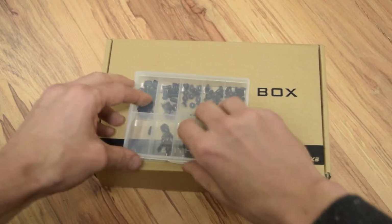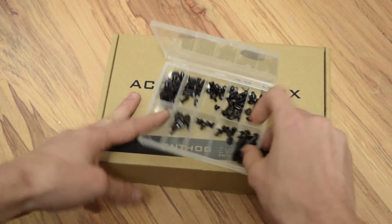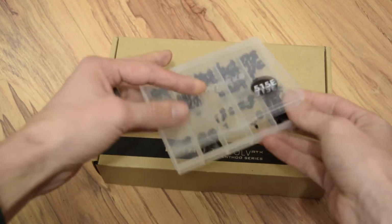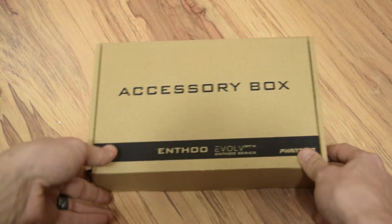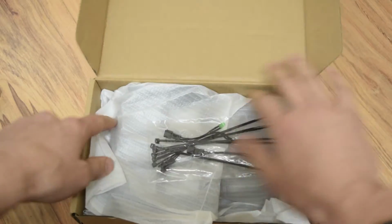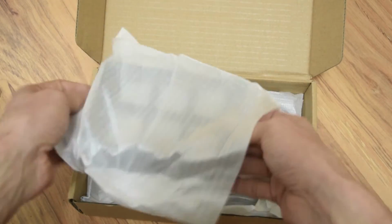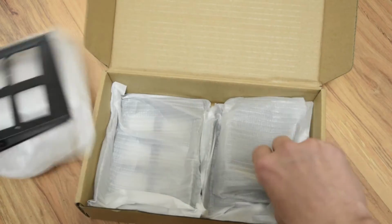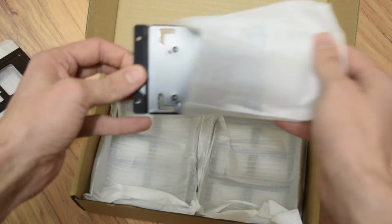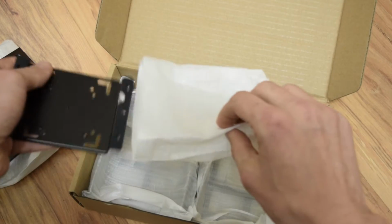Before I continue on with the rest of the case, Phanteks has done an amazing job at providing a simple and effective management of extra parts with the clearly labeled accessory box, as well as the additional plastic casing which hosts all of the screws that you'll possibly need for the building of your new system. The accessory box carries drive adapters as well as zip ties and the aforementioned interchangeable LEDs. Thank you, Phanteks, for making storage of extra parts a simple solution with the Enthoo Evolv.